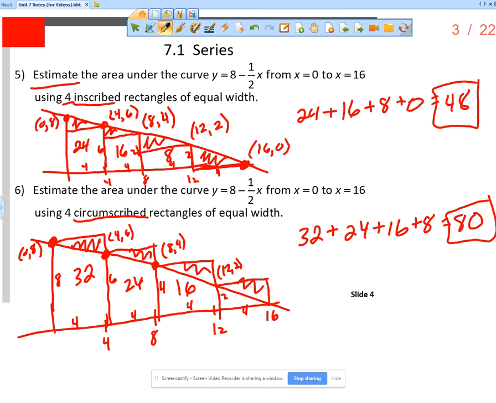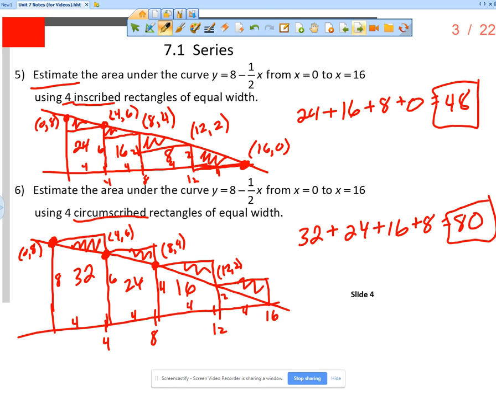All right, but what can you say? Well, it's got to be in between those two, right? One of them is an upper estimate. One of them is a lower estimate. Now, it obviously happens to be, because this is linear, that it would be the average of those two. So yes, we could say it's going to be 1/2 base times height, or add those two together and divide by 2. But remember, if it wasn't linear, that is not going to be the case.